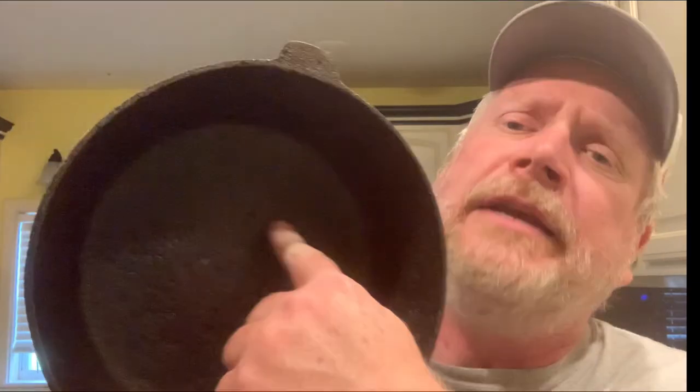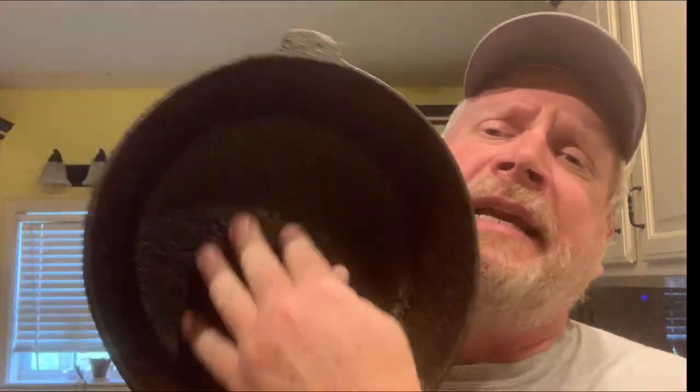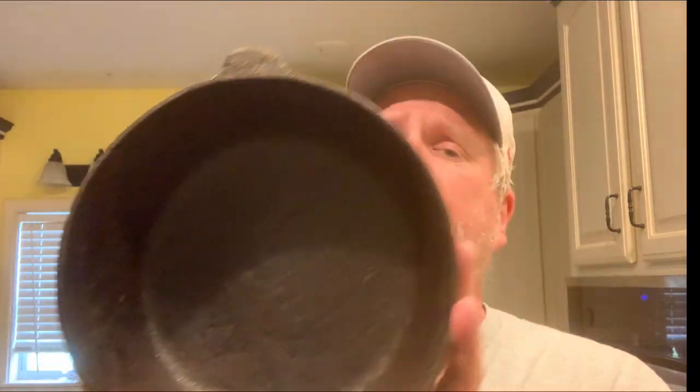I found it last summer and was going to clean it up, but then tragedy struck my home — hurricanes and the passing of my wife — and I neglected it. This past spring I found it in my garage and said I'm gonna get it cleaned up. It needed an electrolysis tank — an e-tank. Providence Peddler has one, so I got it to him, he put it in his e-tank and seasoned it for me. It's still pitted real bad so I wouldn't sauté anything in it, but it's great for deep frying. I've made popcorn, fried beignets, and deep-fried other things in it since I got it back from him this spring — an old three-notch Lodge chicken fryer. It doesn't say 'Made in the USA,' which makes me think it's at least from the 1950s.